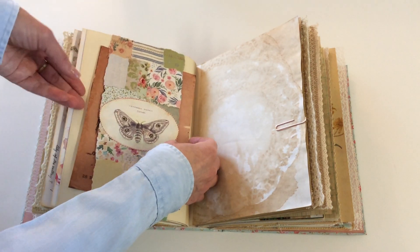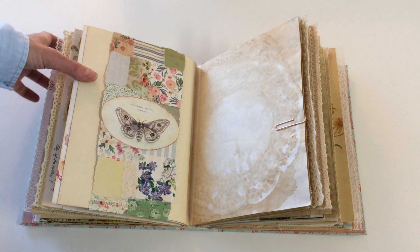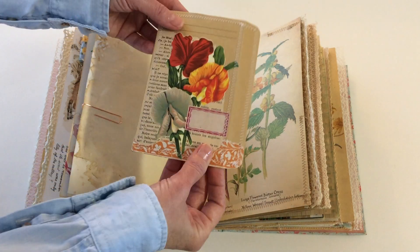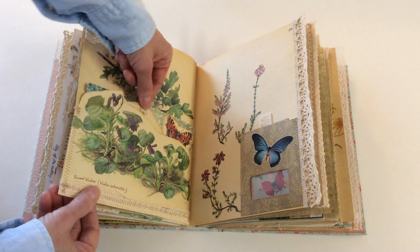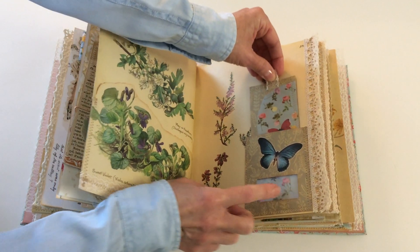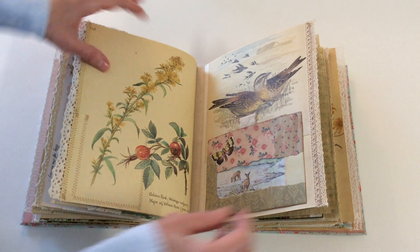This is that paper — I made a page out of it, I thought it was so pretty and delicate. This is a huge belly band that I made — a collage belly band with a pretty moth. I added a piece of ephemera for you to write and I'm also including a seed envelope with collage. There is another pocket with a tag or journaling card, and here is a window pocket from an envelope with a little journaling card with pretty butterflies. This is the end of the second signature.